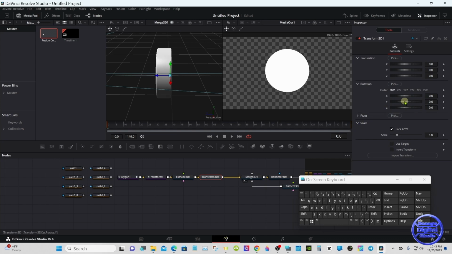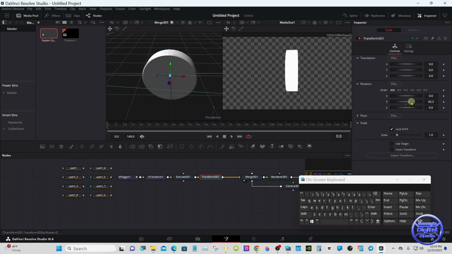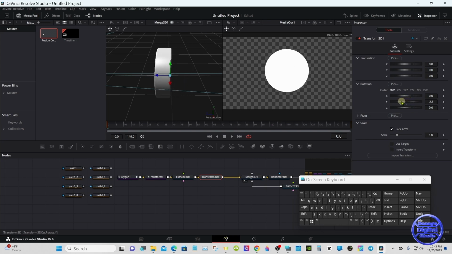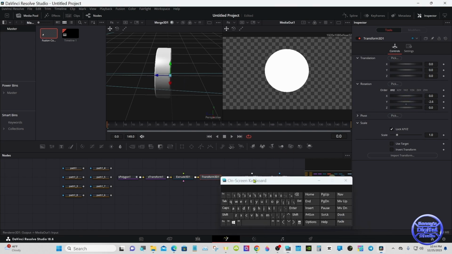Now we can use under rotation, the y-axis, and we can rotate it. If you look at it, it's kind of wobbling. So we're going to set these pivot points up the same. So set that pivot point Z value at 0.05.